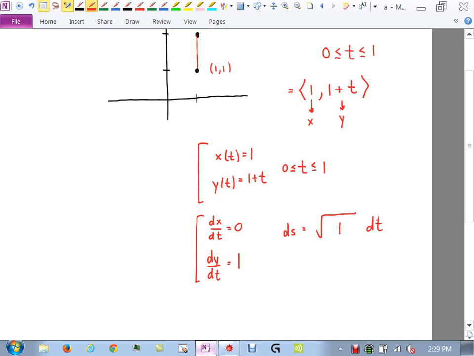Yes. If your ds is 0. Yeah, but think about it. Really the only way that's going to happen is if both of these are constant. But if both of them are constant, then you're integrating over a point. And so the area would be 0, wouldn't it? If I say integrate over x is 2 and y is 3, well, you're integrating over a point, so you wouldn't have area. So it makes sense at least.